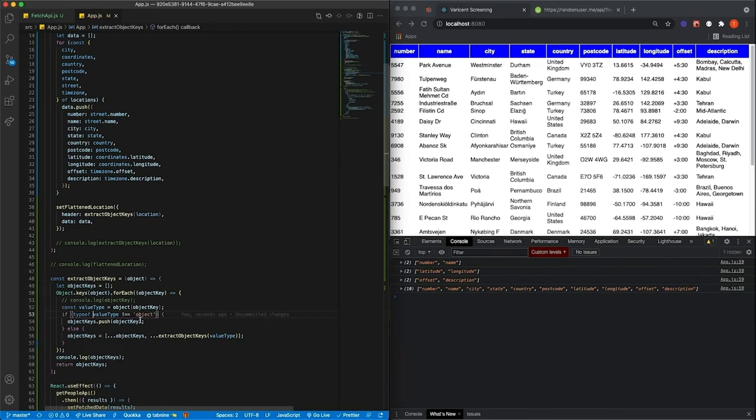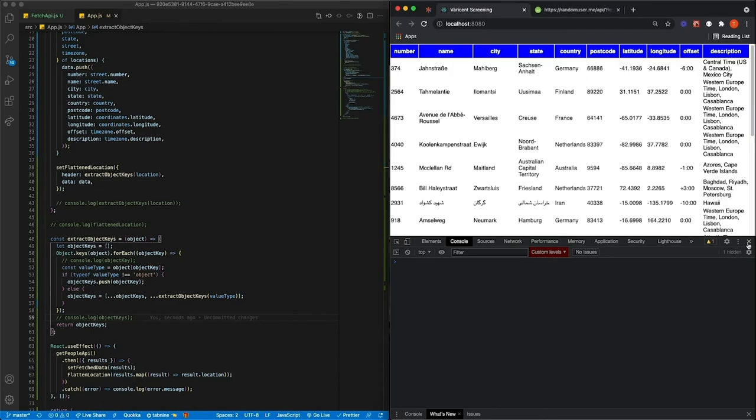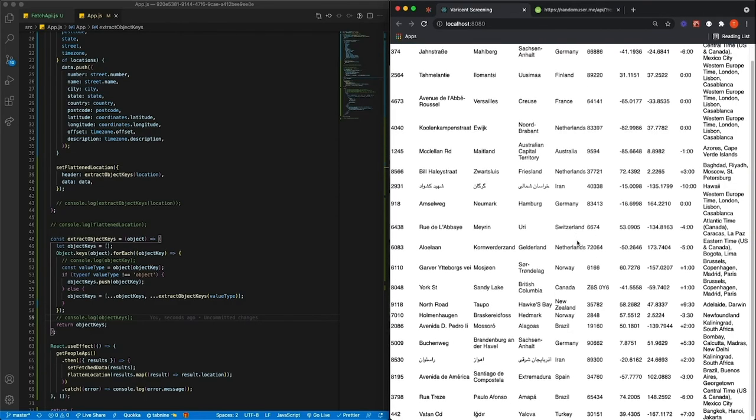We were comparing the data type here, but we didn't do it very well. Object type of, that is what we need to do there. That is just what we did wrong. Okay, now that's perfect. So we need to take out all these consoles. So now we're good. We have our data now.